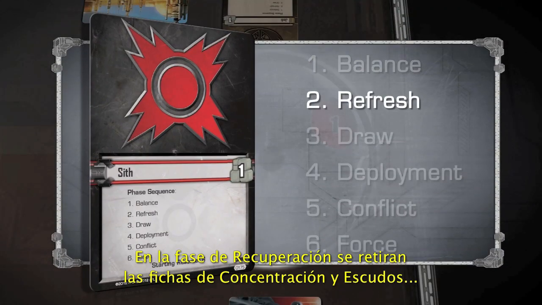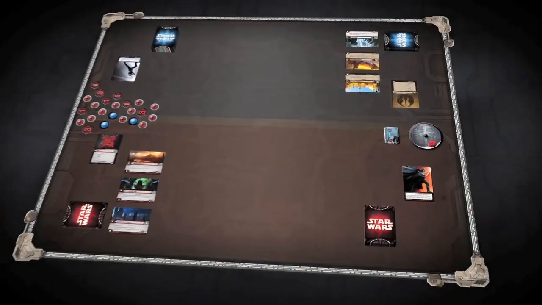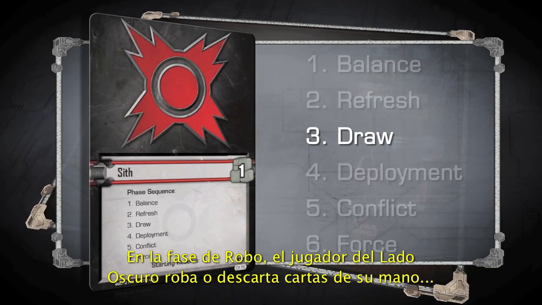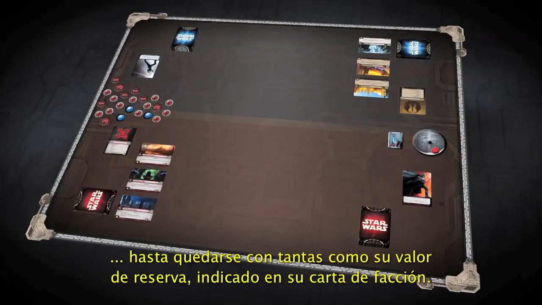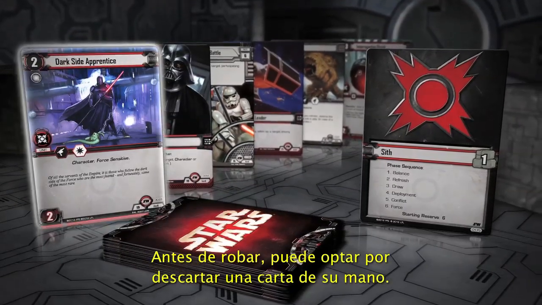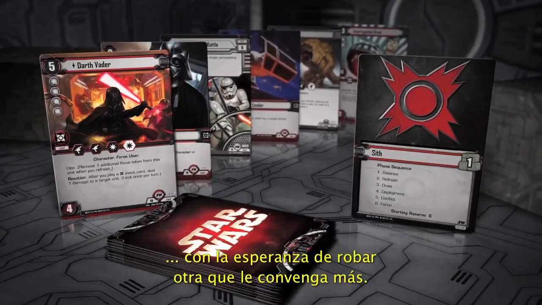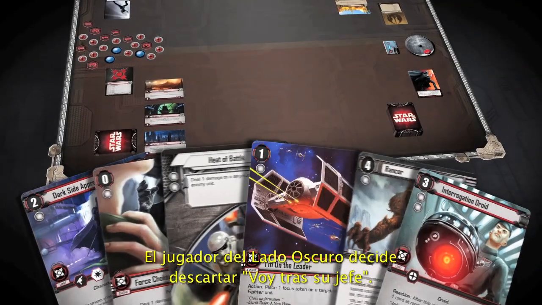In the refresh phase, focus and shield tokens are cleared, and any destroyed objectives are replaced. As this is the first turn of the game, none of these effects take place at this time. In the draw phase, the dark side player either discards or draws cards from his hand until his hand size matches his reserve value as shown on his affiliation card. Before drawing, he may choose to discard 1 card from his hand. Discarding allows him to get rid of a card he does not like, in the hopes of drawing a more desirable card. The dark side player decides to discard I'm the Leader.